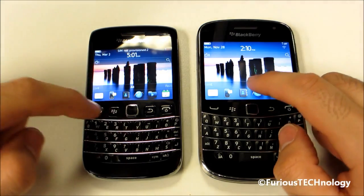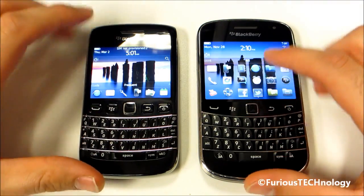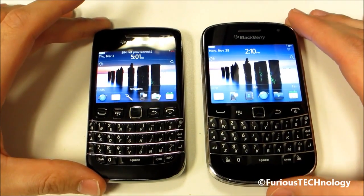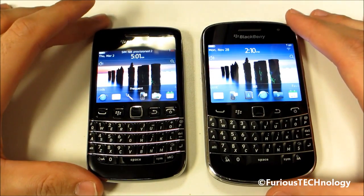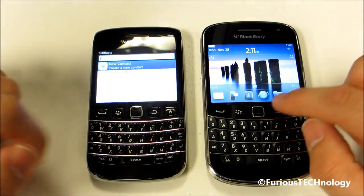That's it. I'm not going to go into too much detail as far as operating system goes. As you already know, they're both touchscreen and they both run on OS 7. Blackberry OS 7, so they're essentially exactly the same operating system, so I'm not going to give you much demo at all with the operating system, but that's about it.